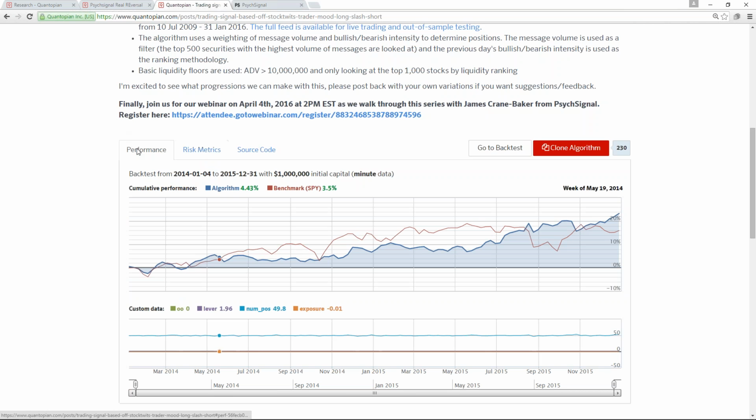So there are two elements to those risk factors. One is the alpha signal that you're using, which is the data from Psych Signal, and that's helping you to create two buckets, two books, right? A long book and a short book. Yep. So you're going long on the bullish stocks and short on the bearish stocks. There's a predictive power of the stock. And then you're getting some of that market neutrality through the construct of a long-short algorithm. Right, exactly.